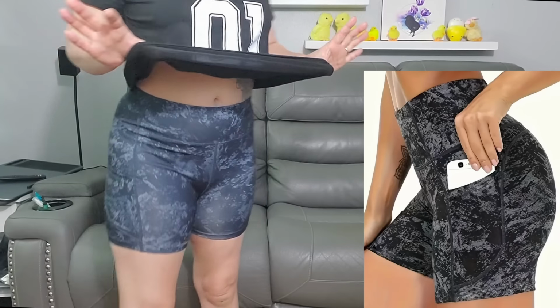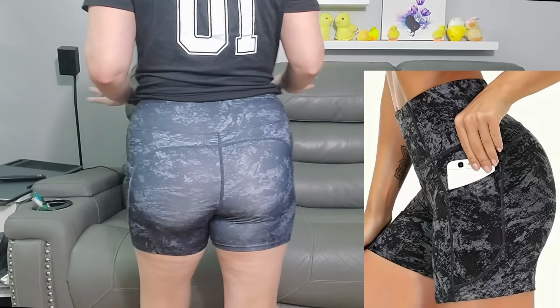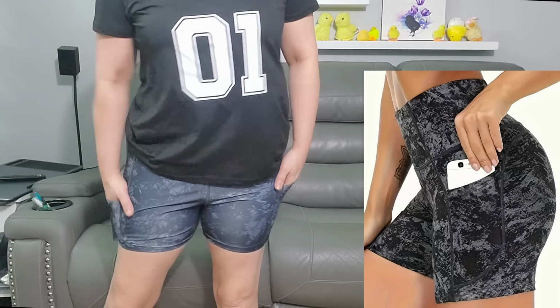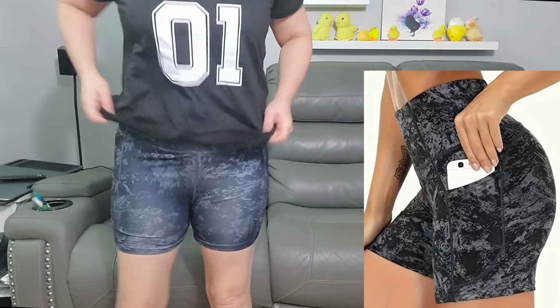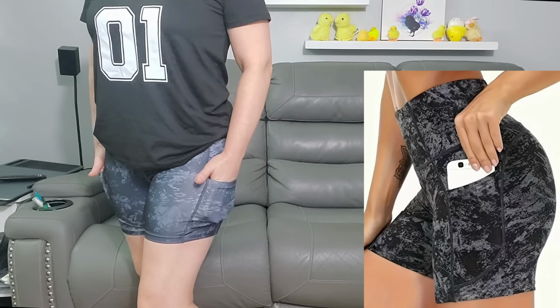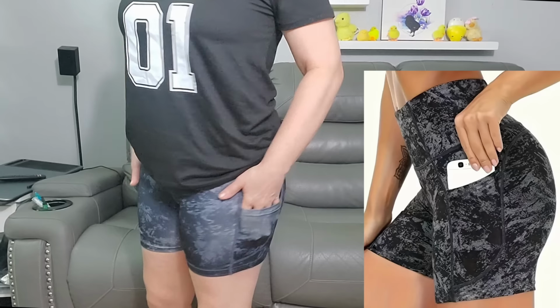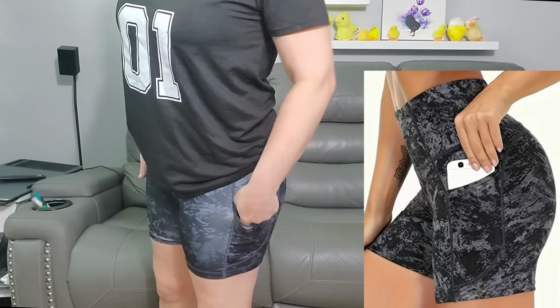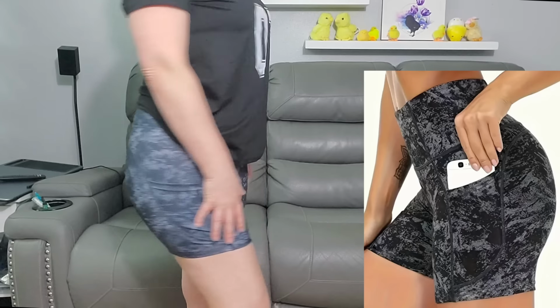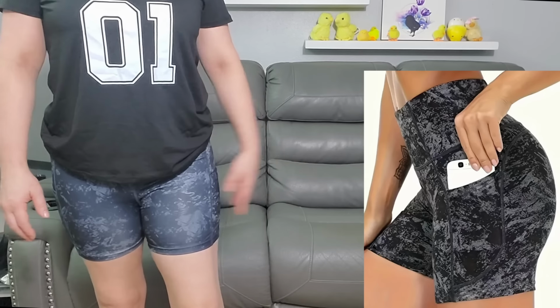All right, now let's do bottoms. Here are these bicycle shorts. And these are a little bit shorter than my other ones. But it's kind of nice to have different kinds of lengths. Actually, I can bring it down a little bit. These do have the pockets on them. Not all of these will have the pockets, but these do, which come in handy when I'm doing storage units. I'll put my keys in here, or sometimes a knife or something like that. I'm loving these. I know if you guys aren't into bicycle shorts, I'm sorry.